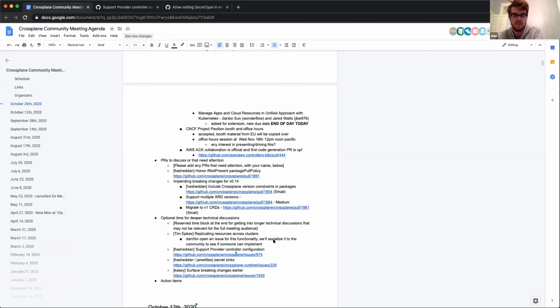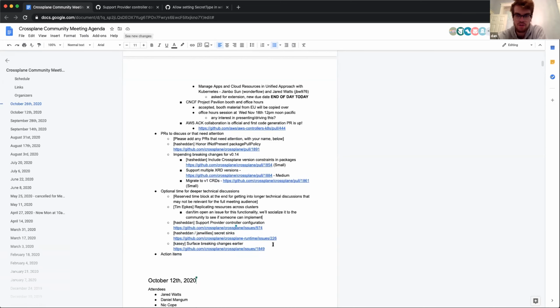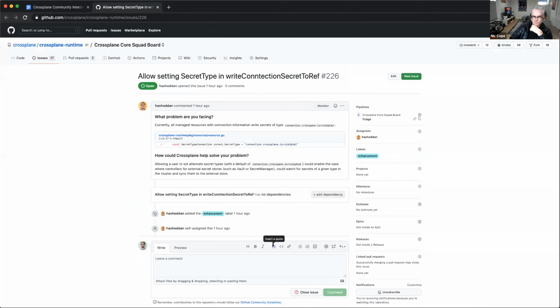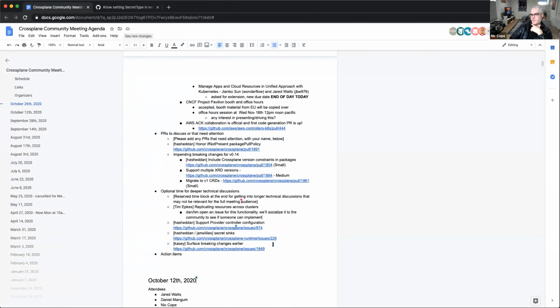I'll write something up to make it a little more concrete before we move forward on implementation or anything like that. Yeah, just keep a gut check on it as we go with implementing that. If it turns out this is actually going to make it more complex to understand and implement than just putting the fields on provider, then we should maybe double check it. But I don't have reason to worry about that being the case too much.